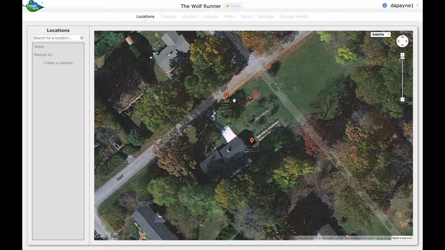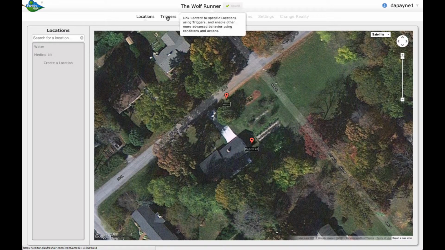There's many different types of conditions you could set in FreshAiR, but one of the easiest to understand right away are conditions based on whether a user has actually triggered content or not at a different location. What I want to accomplish here is, if they go get the medical kit first and they go to the water location second, great, no problem at all. However, if they go to the water location trigger first, I want some message to display saying, "I'm sorry, you need to go to the medical kit first, then come back." Let's show how we can do this.